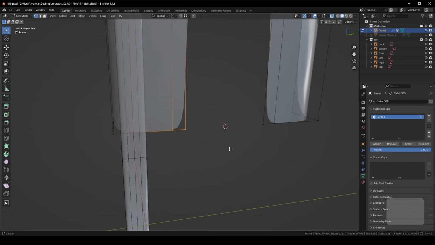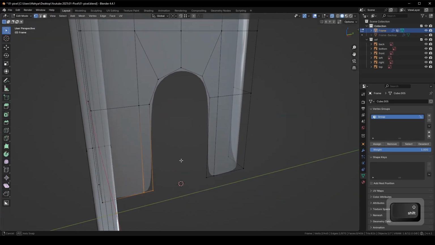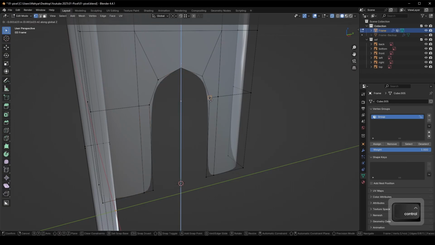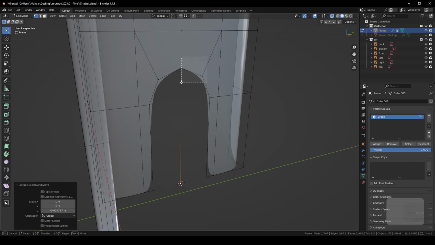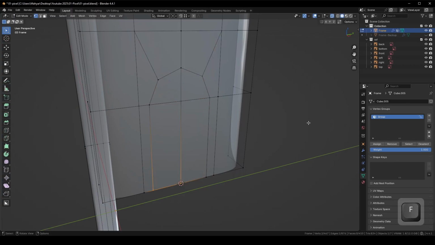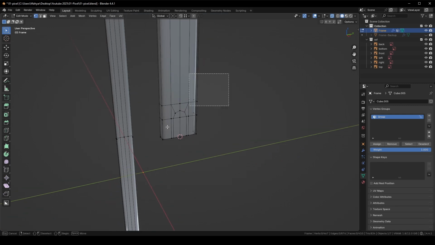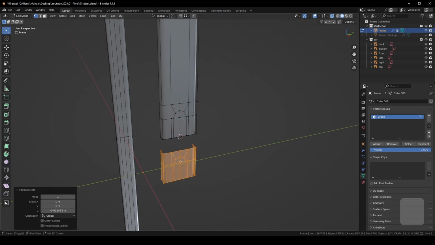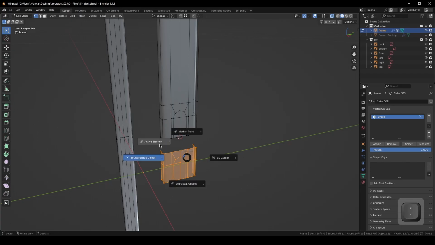I press dot on the numpad to focus on the selected vertex. Extrude Z, Control, EZ, Control, FF. Now we can Shift D, Z this part, select and deselect this vertex, active element.